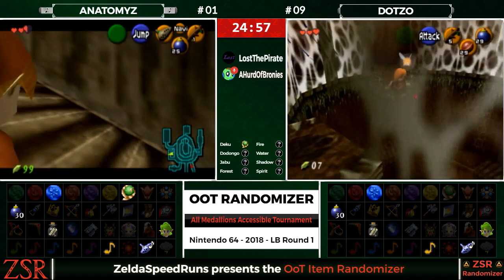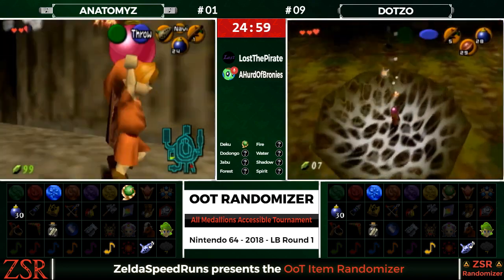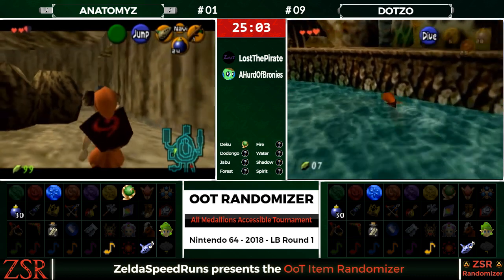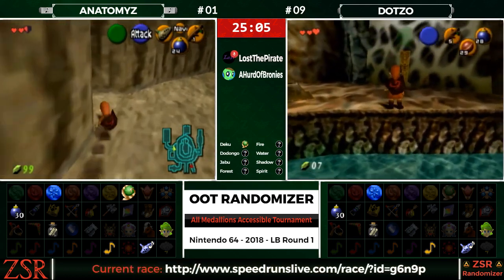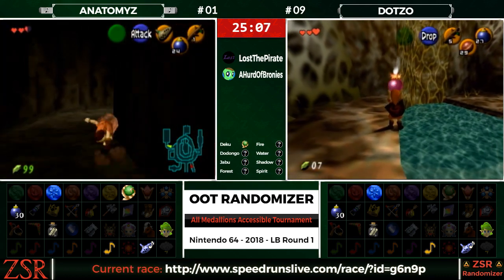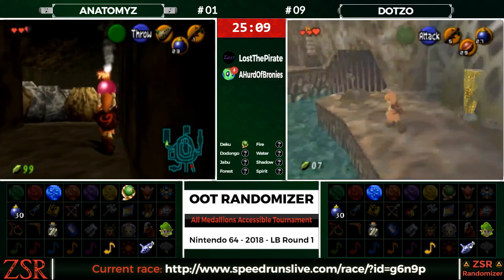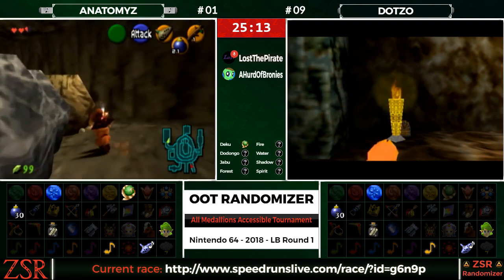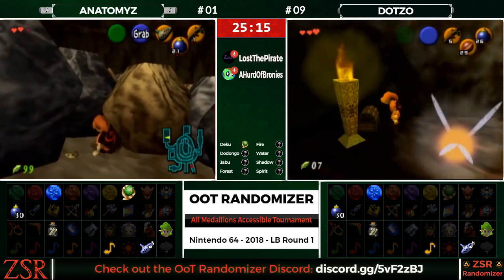Plus, Zora's River does have a Sphere Zero check, so that could have another progression item in it. Yeah, there's a couple of zero checks. Well, not zero, but very early, almost free checks. Yeah, indeed.